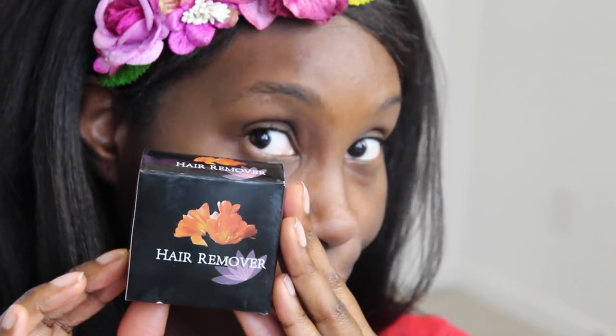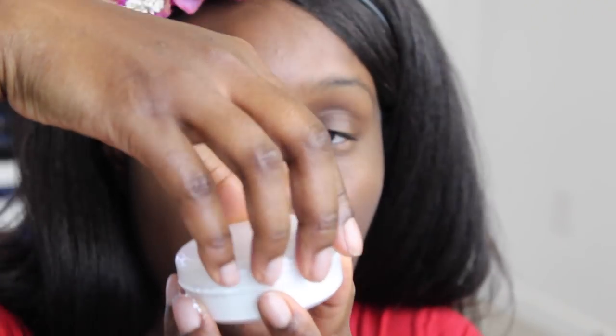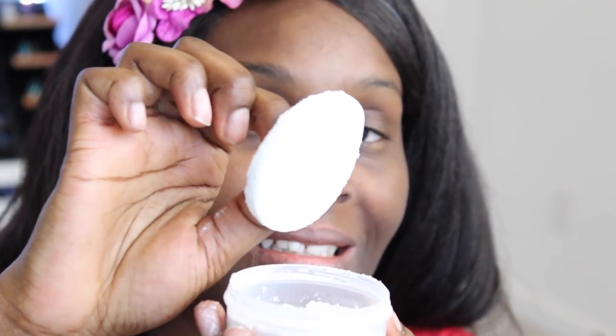So we're going to go ahead and open up the hair remover, which looks like this. Finally, you guys, I got it to swirl open. Oh, weird, it has something in there. Oh, it's like a powder puff. And that is even worse, because it's definitely going to get everywhere. Why is it like that? Okay, so yeah, you see what I mean?